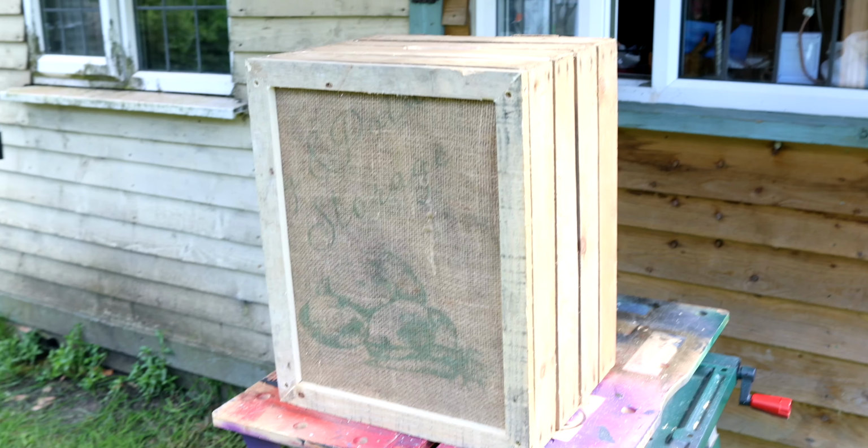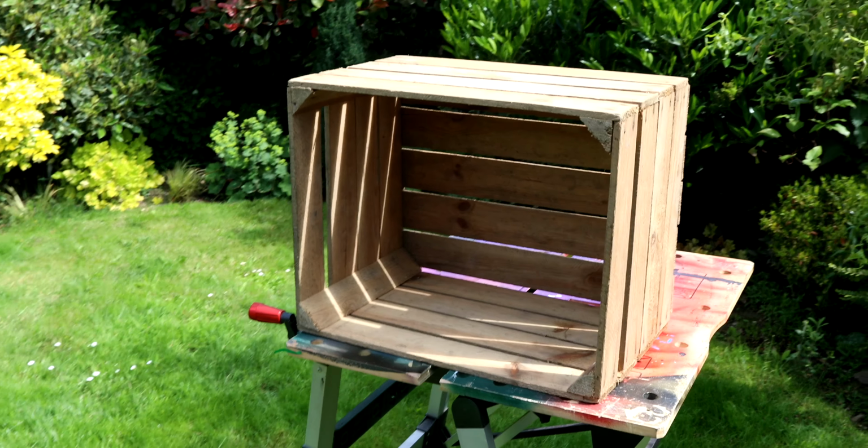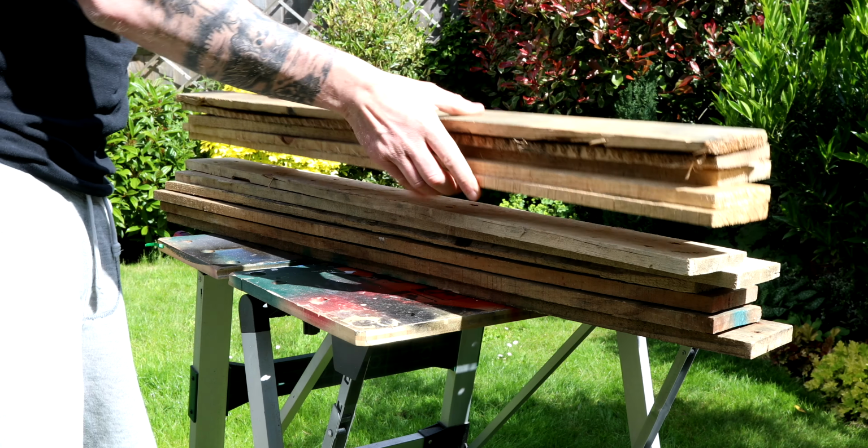This is a guitar speaker cabinet made from an old apple crate and a potato sack for a friend at Crimson Guitars. Obviously, to make this, you're going to need an old apple crate that's big enough to fit a speaker and a potato sack. Also some old pallet timber.